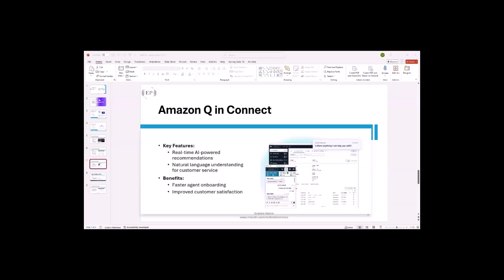And knowledge interaction. It pulls information from companies' databases for contextual help. Okay, so you can restrict it to your own company's data, so you're not going all over the internet searching for things, right? It reduces training time for new agents, right? And enhances customer satisfaction with accurate responses.